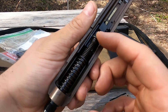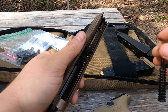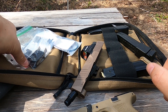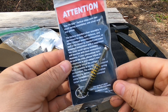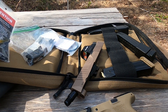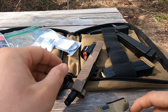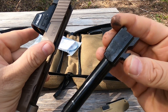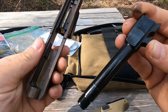You have your recoil spring and guide rod assembly — one of two that comes with the gun. This silver version is designed for standard loadings. However, because this is a suppressor-ready handgun, FN includes an extra reduced-power yellow guide rod for running subsonic ammo with a suppressor. Most people, myself included, have had no issues running the standard silver spring. To finish field stripping, slide the barrel out of the frame — it is a little dirty, I shoot this gun quite a bit — and make sure it stays lubricated.